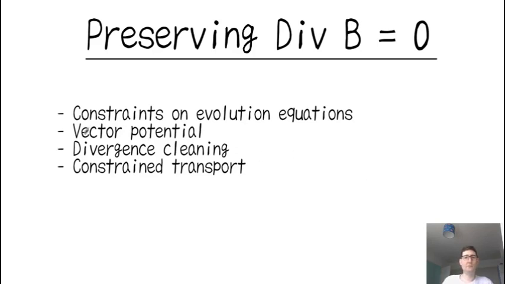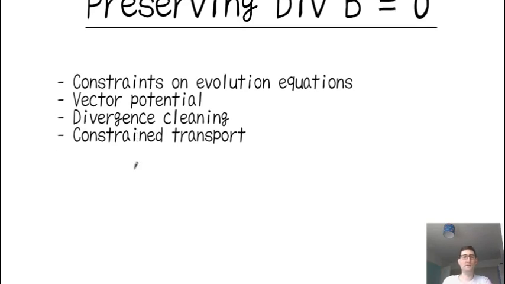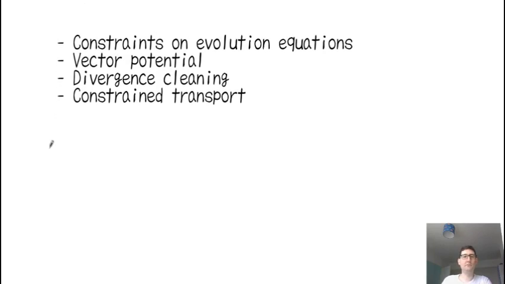One is just to evolve the vector potential, which is a very straightforward method, but has some costs as well. There's divergence cleaning, a whole family of methods developed essentially to allow a small amount of error in this divergence, but to constantly try to remove that error from the solution. And then there are approaches called Constraint Transport, which try to change the numerical method so that this error stays at machine precision, so it stays extremely small. We'll start by outlining the pros and cons of these methods.